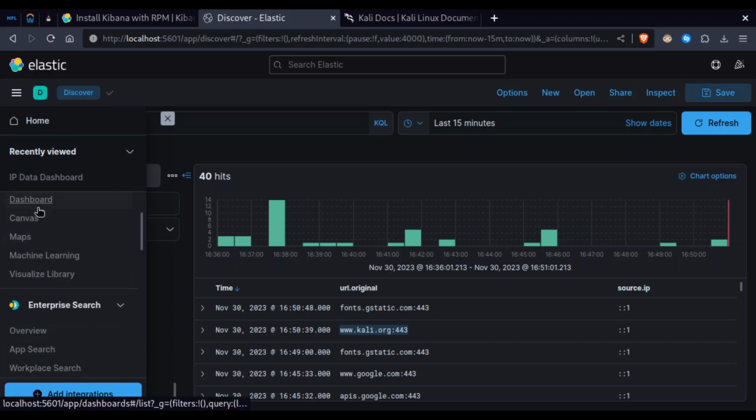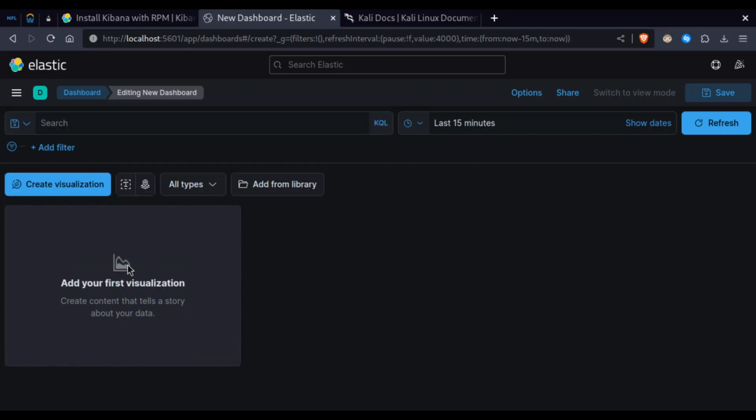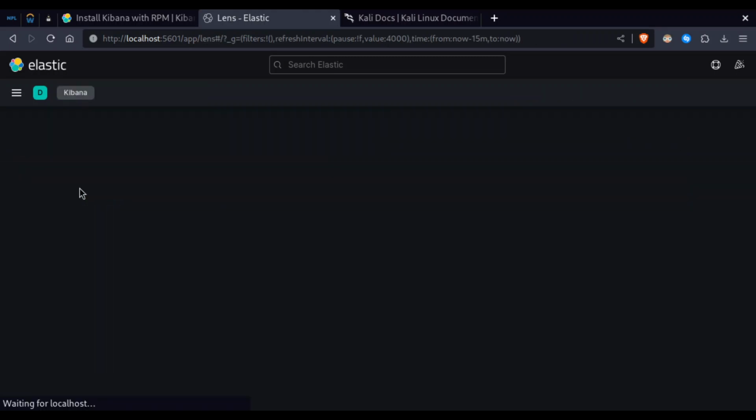Now I can go to the dashboard, and I can create a new dashboard, and I can create a visualization.